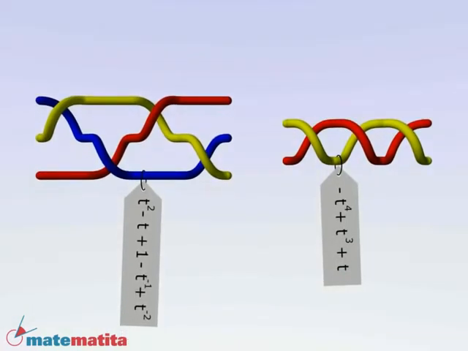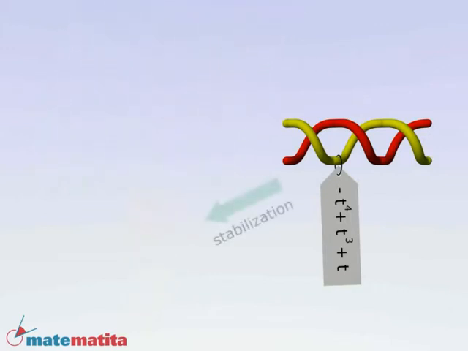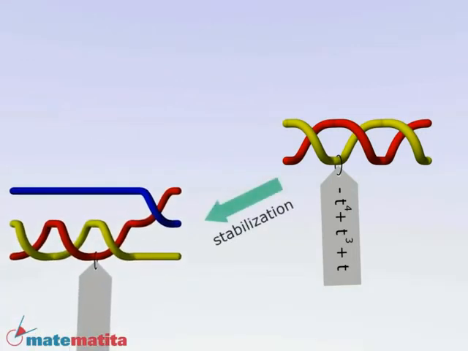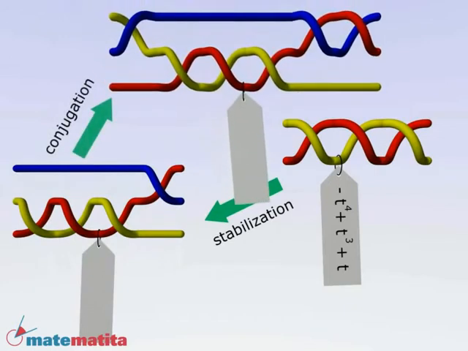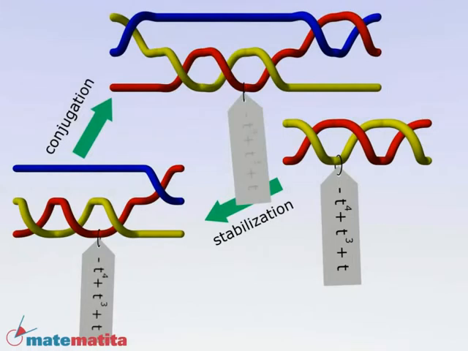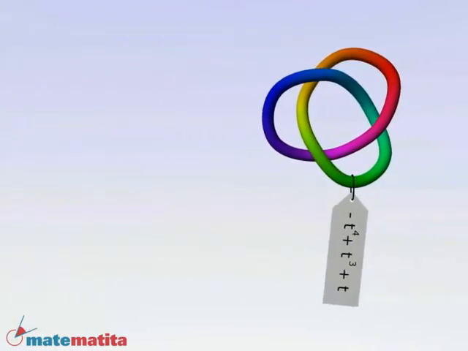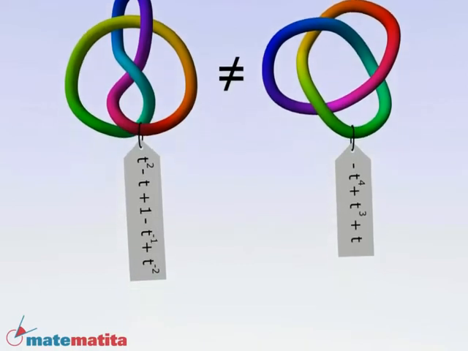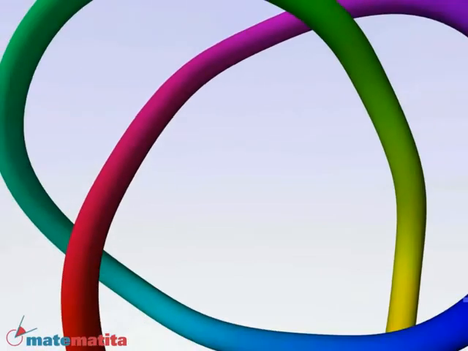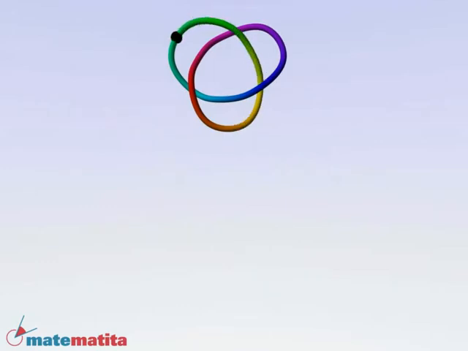The powerful fact is that this permits us to distinguish the knots obtained closing the braids. If two braids have different formulas, then they give different knots. On the other hand, if two braids differ by Markov's moves, then they are associated to the same formula. This means that the formula, called Jones polynomial, only depends on the knot and not on the braid used to get it. As an example, the trefoil and the figure 8 knot have different Jones polynomials. So, they are surely different knots. Another algorithm to calculate Jones polynomial was discovered, not involving braids anymore.